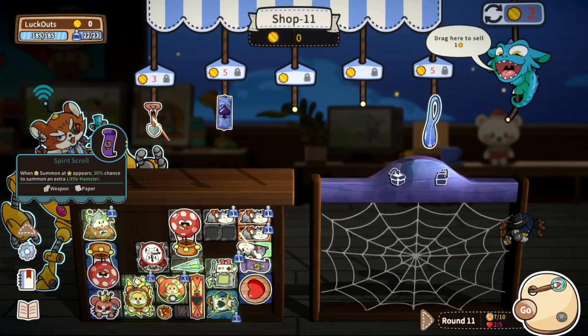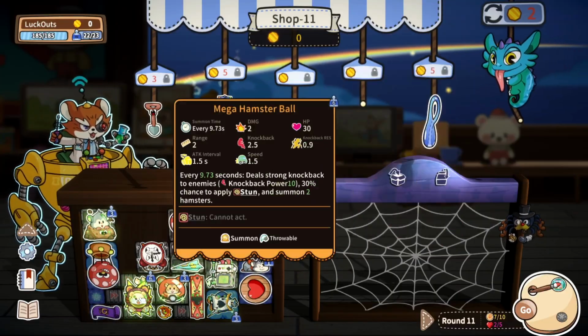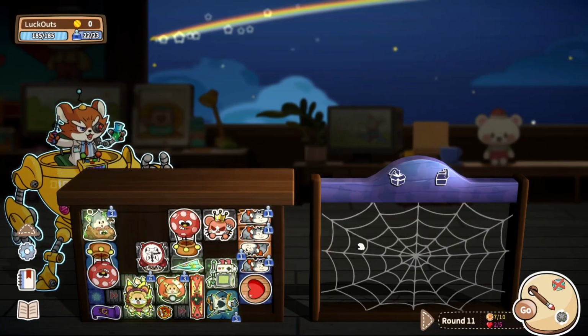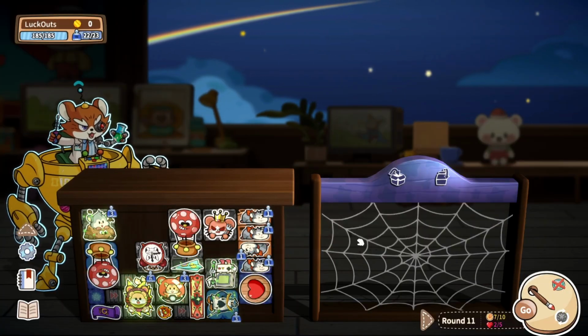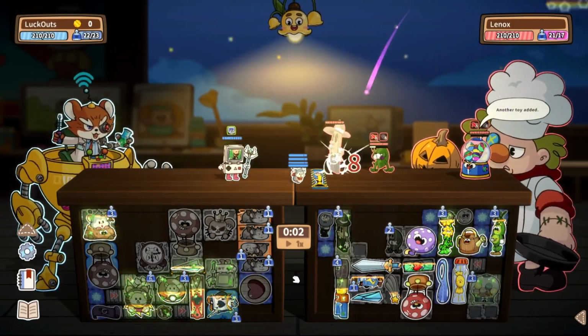I'm going to do it, and I want to apply it to our Mega Hamster Ball. And with that, we're going to be venturing on. So we're going to be having an increased chance to summon more and more hamsters, which is exactly what we want. Now, is this hamster army going to be able to take on this doll chef?